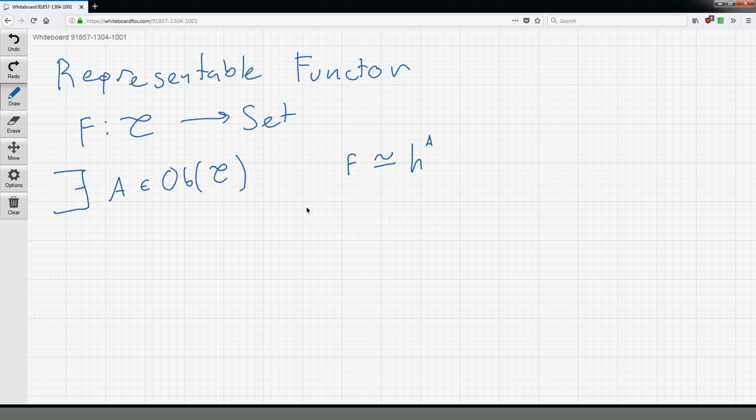Right? And essentially what a representable functor is, it's a way of representing our category as a more concrete thing. Sets are actually sets of values, right? Instead of just arbitrary objects and morphisms. It's a set of values and a way of mapping between those values.